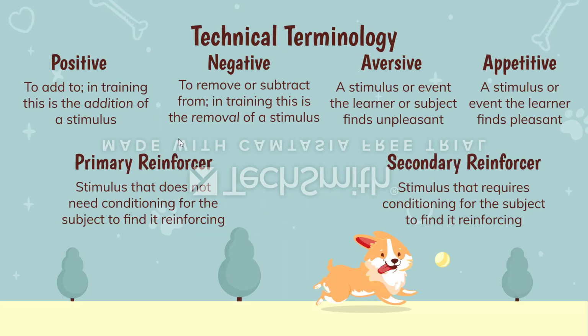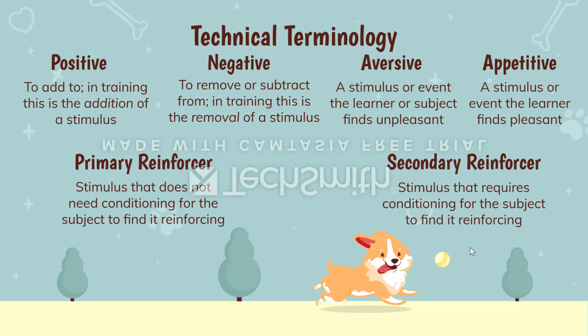So we're going to look at our technical terminology here today. We're going to be looking at positive. So in this particular field, the word positive is used as a mathematical term. So this is to add to. So in training, this is the addition of a stimulus, something that is basically added to reinforce or to punish or what have you.